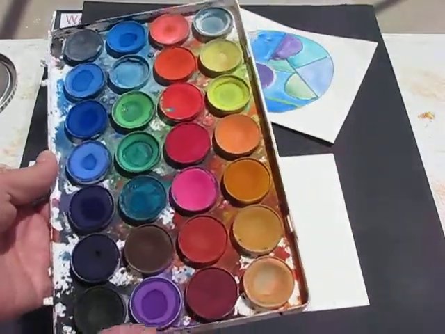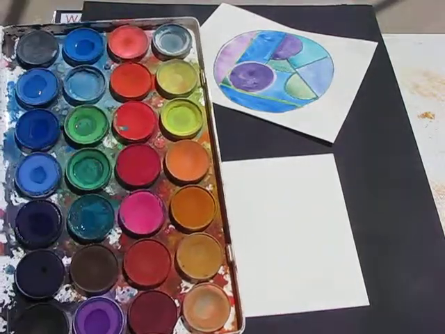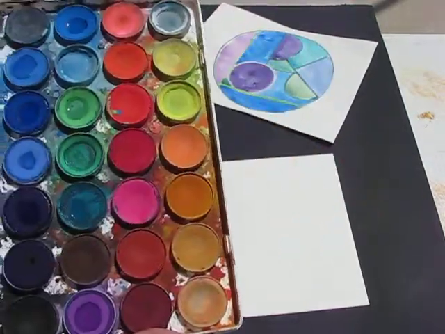When you look at the colour wheel, you'll be able to see that when you draw a line through the centre of it, you've got warm colours on one side and cool colours on the other.